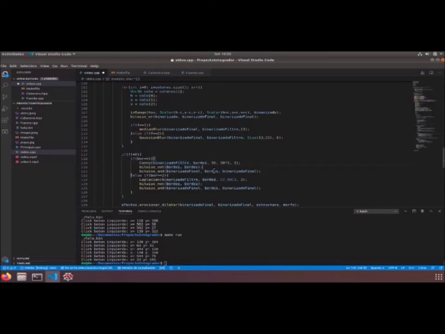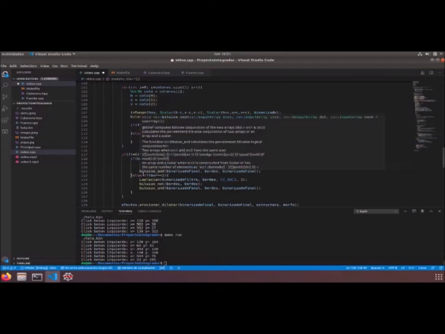To apply a correct operation between the borders and our final binarized matrix, we have to change the colors of this frame of borders. So we have to invert the colors to get the background in a white color and the borders in a black color. To do that, we apply a bitwise NOT operation.